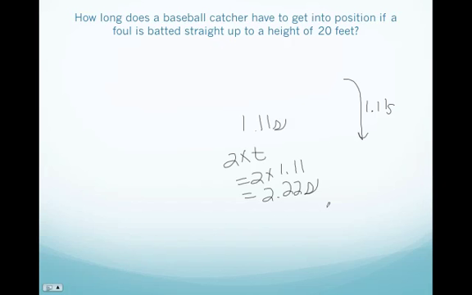Right? So for all of these problems, you use the same equations as we had before. We're using the same thing. The only difference is this last part right here where you multiply the total time by 2, because then that will give you the path going up and coming back down. All right.